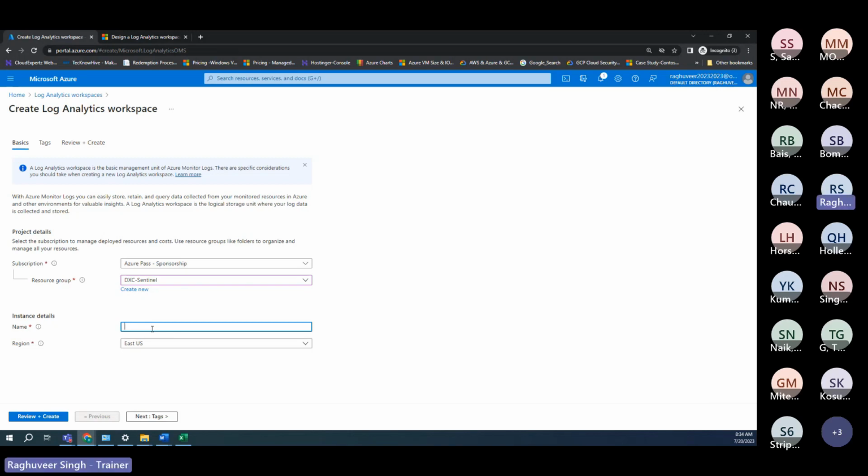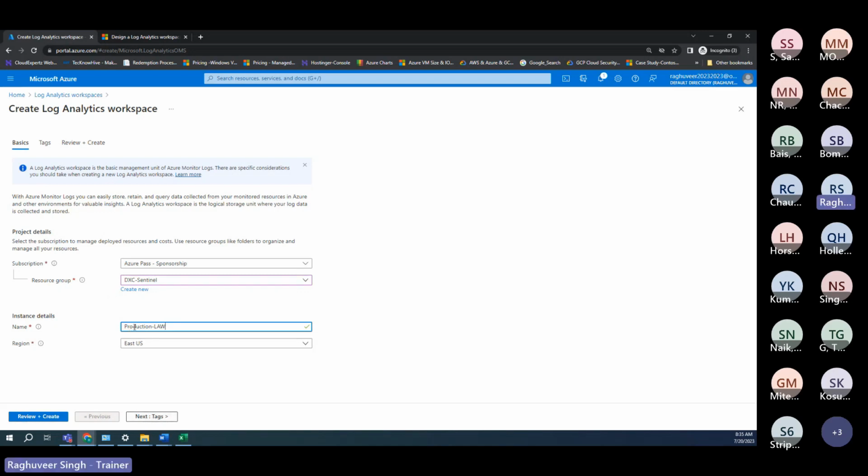We typically have a production Log Analytics Workspace sending data to Sentinel. Sometimes you don't want to unnecessarily monitor your non-production data. So we can say this is my production Log Analytics Workspace. Okay. Then comes the region. Right now, this is US. I'll talk about in the considerations how we can select the region. So this is US. That's it.